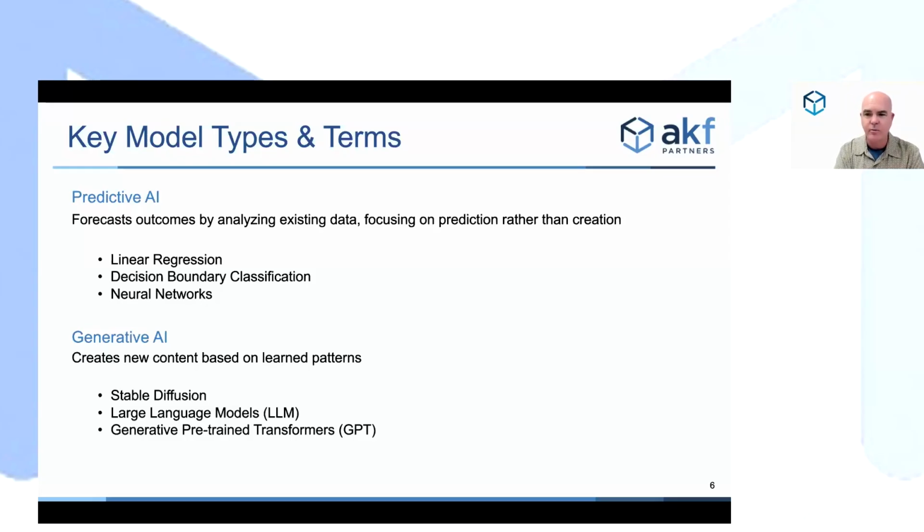Generative AI is different. We're actually trying to create new content or information or data based on learned patterns. And so in these cases, some examples are stable diffusion, large language models, and importantly, extending off of large language models, the GPT that allow us to do this. So we'll get into the differences between all of those, but when you're looking at your toolkit and what's available for you as you try to integrate, these are the large buckets.